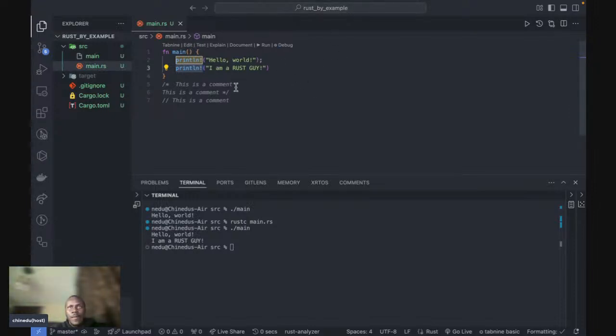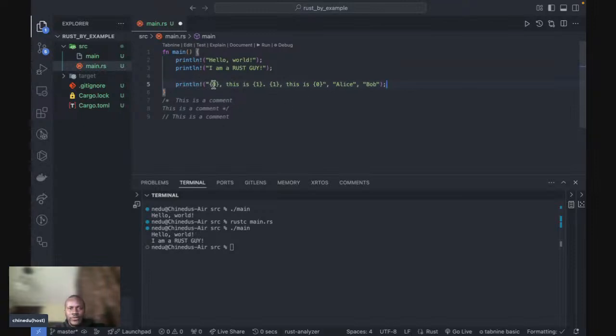So here are some examples of how we can use the print line itself. There are several examples. I will just go ahead and paste them here and explain. The first one is coming directly from the documentation, right? So in case you are curious, you can always head to the documentation. So this is another example of how we can use the print line, right?